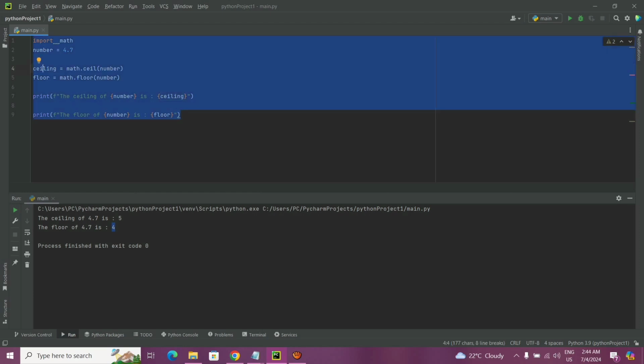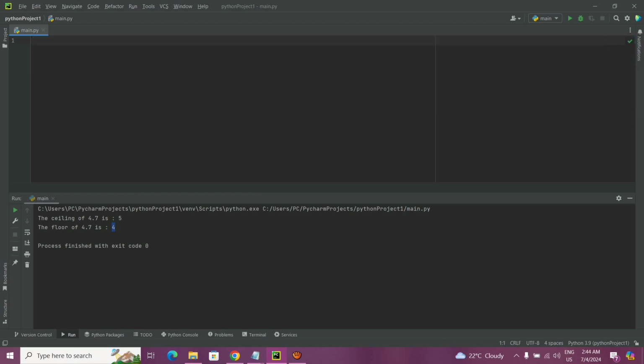Okay, let me just quickly remove it, and let's say import math, then define a function monthly payment to pass principal, annual rate, years.